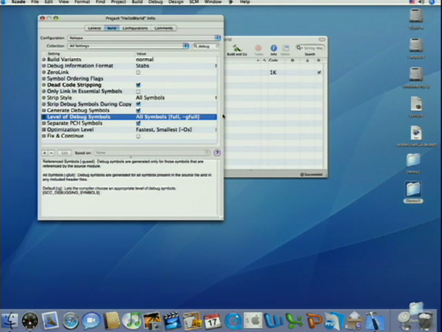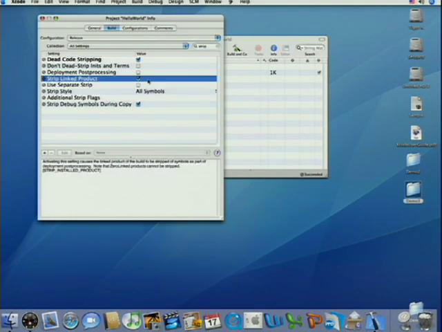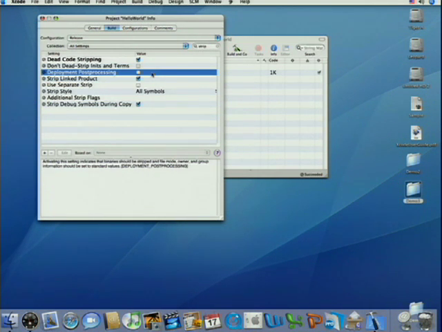We don't want to ship that in a release, so how do we strip the debug symbols back out? Well, let's type strip back into our filter box again. And you can see there's a strip linked product setting. It's currently on. That'll strip things back out of the product, like debug symbols, if deployment post-processing is on. Deployment post-processing means you want to go ahead and strip your product and install it. Well, there's a separate setting for that, but do all these things that are conditional on deployment post-processing. So in your release, you probably want to have that on.